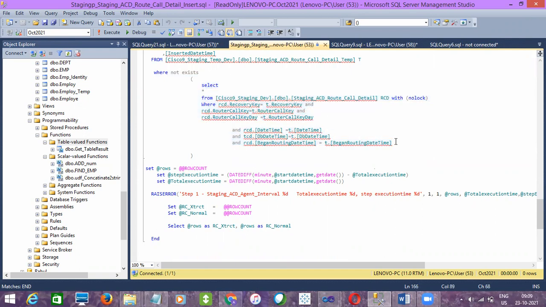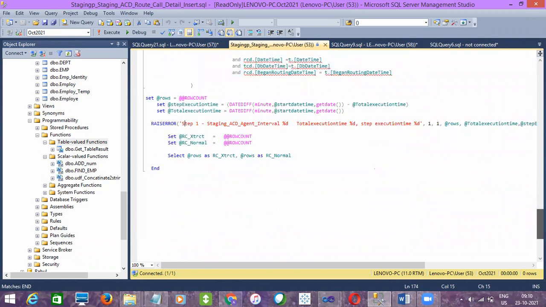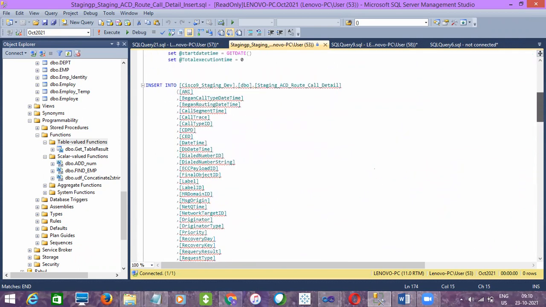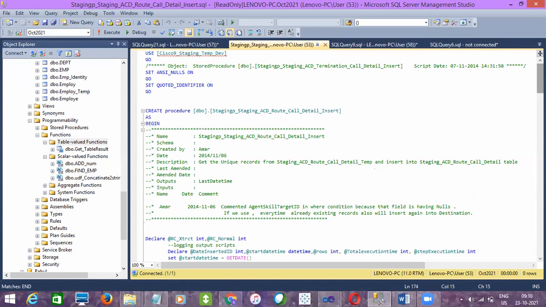Yesterday we just discussed it. And then @@ROWCOUNT, we are storing into a variable how many records are affected by this query, and I'm inserting into these variables. This is how a stored procedure looks in real time.